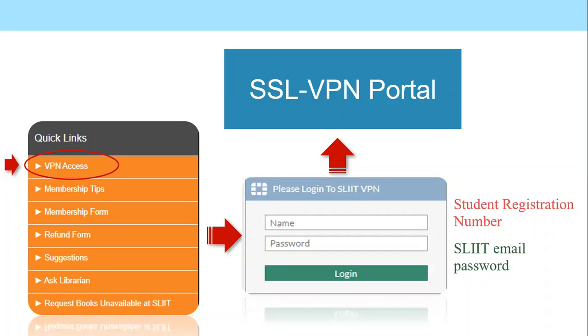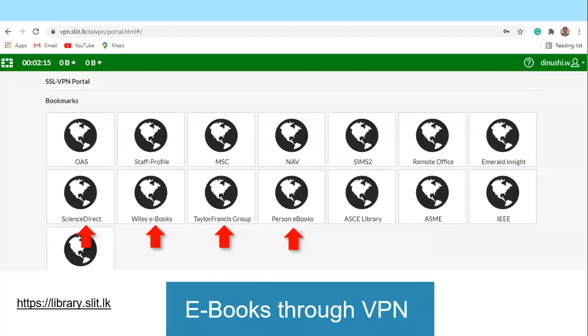I know that you are very much familiar with this user login, because you have used this login to access Scopus and other educational materials. So this is the username and password you have to use. When you log in there, you will come to a screen like this, right?